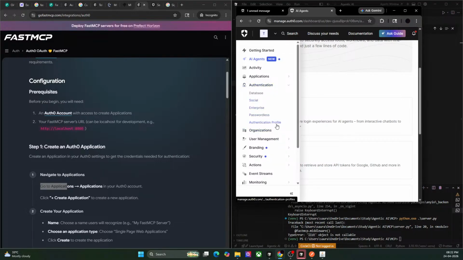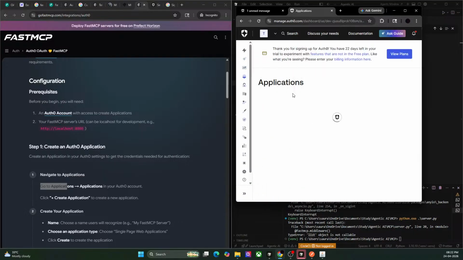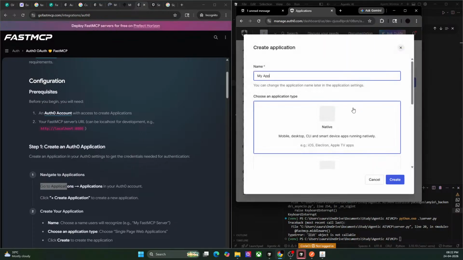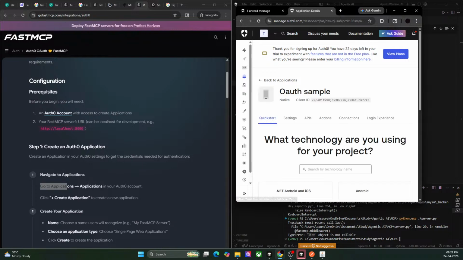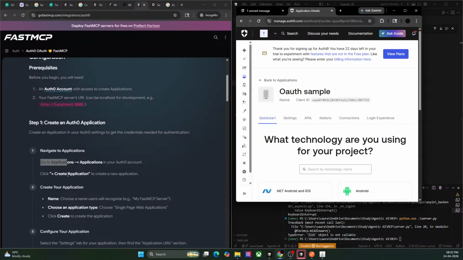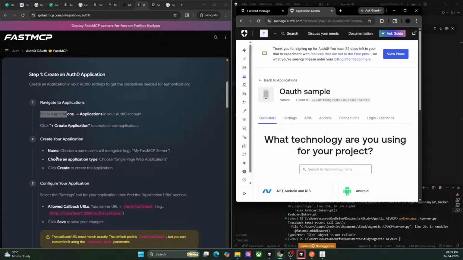Authentication. Applications. Create an application. OAuth sample. Create. Now create an application. Choose application type. Single page web application.